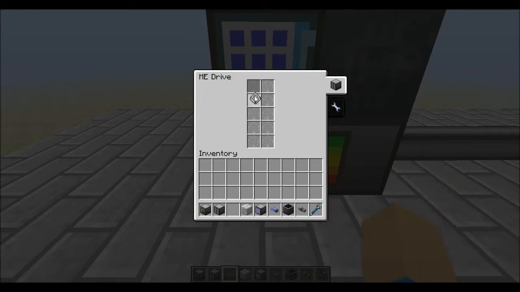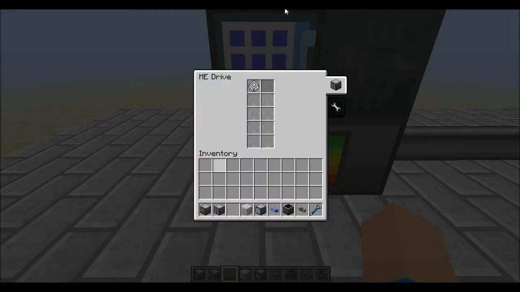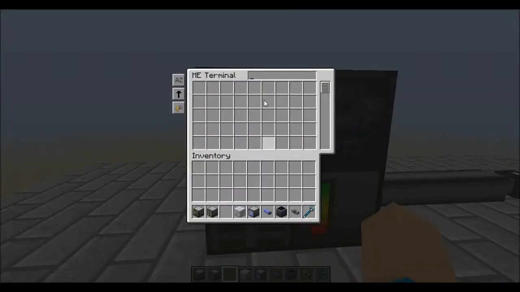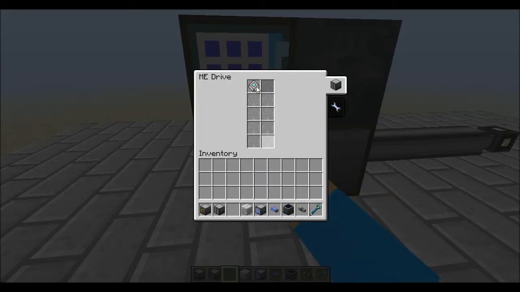What you do is you get a storage cell, and then you put it in here, a storage drive disk. Very similar to like a floppy disk, I guess. And then, what's this? Oh, that's cool. Yeah, like I said, there's been some changes since I've done this. I haven't really messed with it. But most of it stays the same. So now if we access our ME terminal, we can see all the items that are on that storage disk. There aren't any right now.